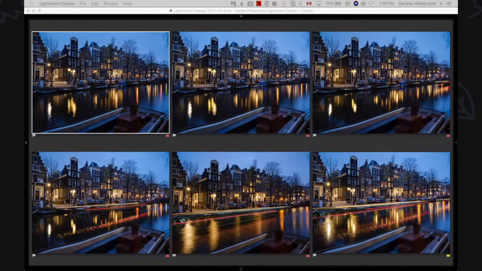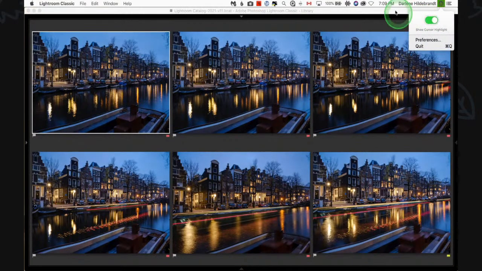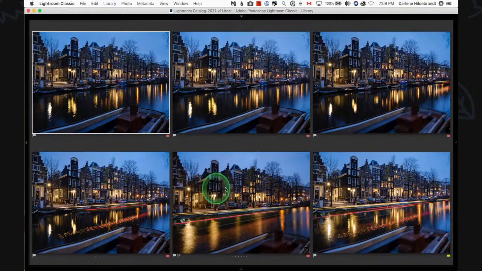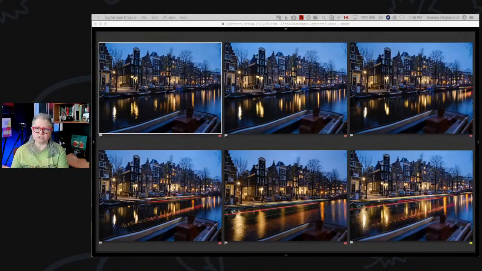Okay, so see the first 5, let me turn my little pointer back on. First 5 are the ones that I used to pull into Photoshop. And you can see that this one now is a combination of all of the other 5. So I didn't get very many light streaks in one single shot, right? But I sat there and I waited and I took multiple pictures, because I knew that I could do this later. Okay, so if you're trying to get traffic trails and there just isn't very much traffic, just take lots of shots, okay? Because you can always come and blend this in later like this, okay?